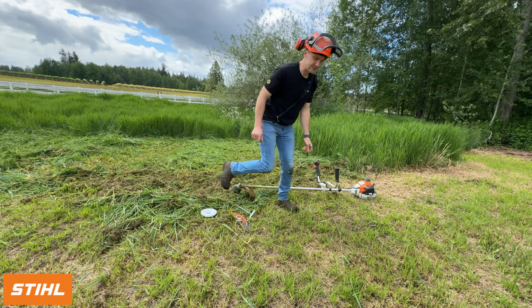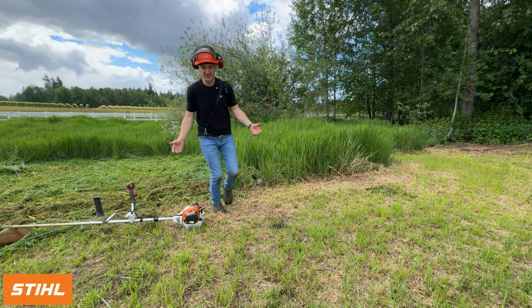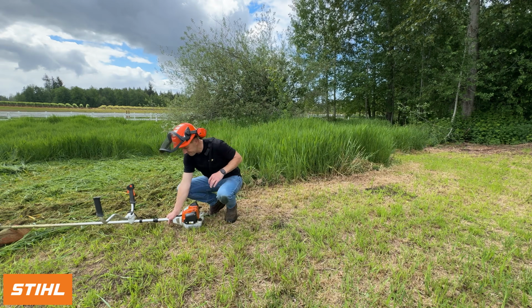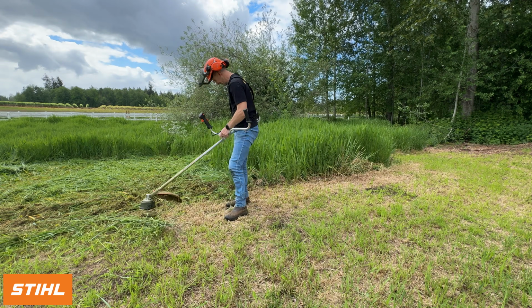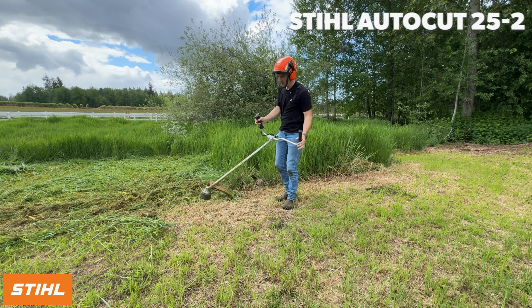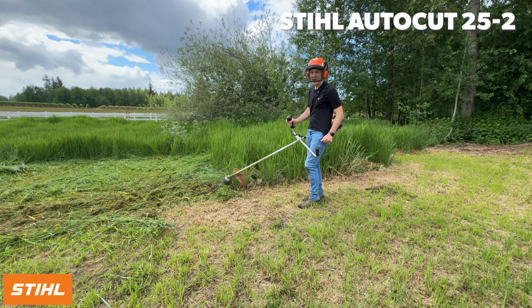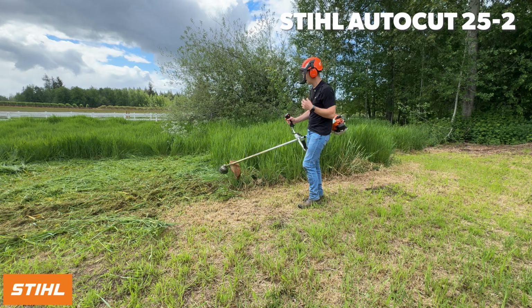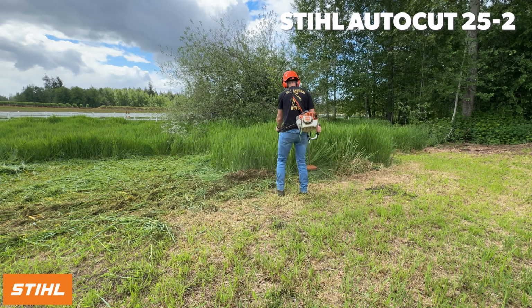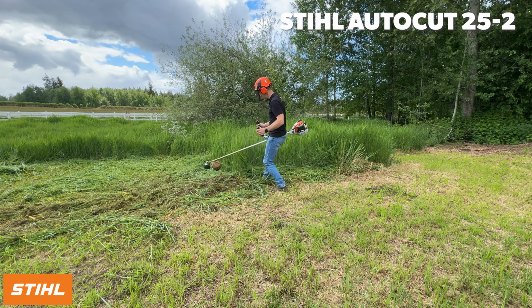Okay, back at it. Let's move the camera, do another swath, get into some nice heavy growth, pull the rope. You're seeing how easy this is starting, right? Safety. For sure covering my face this time. I got more stuff that's gonna fly at me. All right, we've got maximum line length here, so here we go. Sorry, getting through this heavy mulch that's been thrown in here over the years.